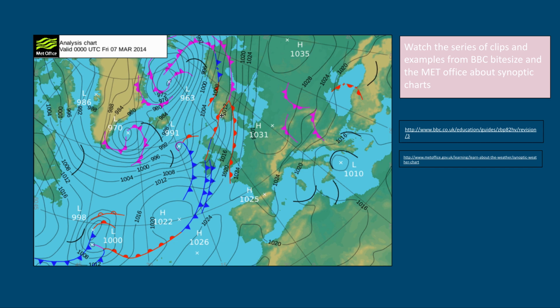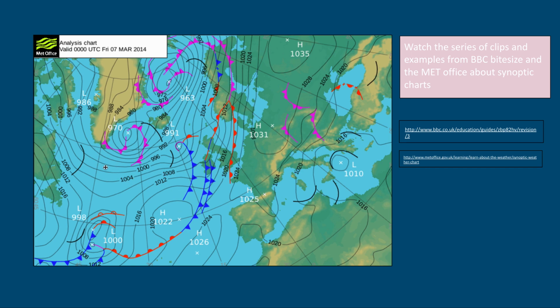But what you can see here, the red lines show a warm front with the little curved blobs on the front, and the blobs show the direction of travel, so it's going this way and this bit is going this way. These blue lines show cold fronts, and the spiky little triangles show a cold front and the direction of travel. The little things are on the side of the direction of travel.